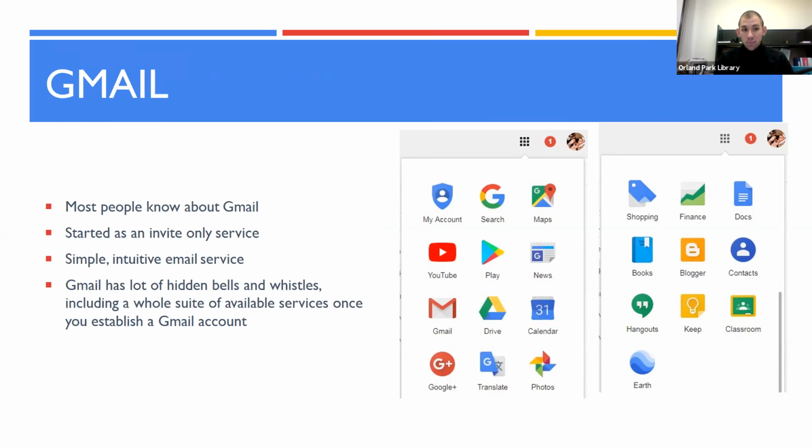And it's a simple, intuitive email service, just like with everything else where you would use Yahoo or iCloud or something like that, where it's an easier way of using an email service. And Gmail has a lot of hidden bells and whistles, including a whole suite of available services once you establish a Google account.